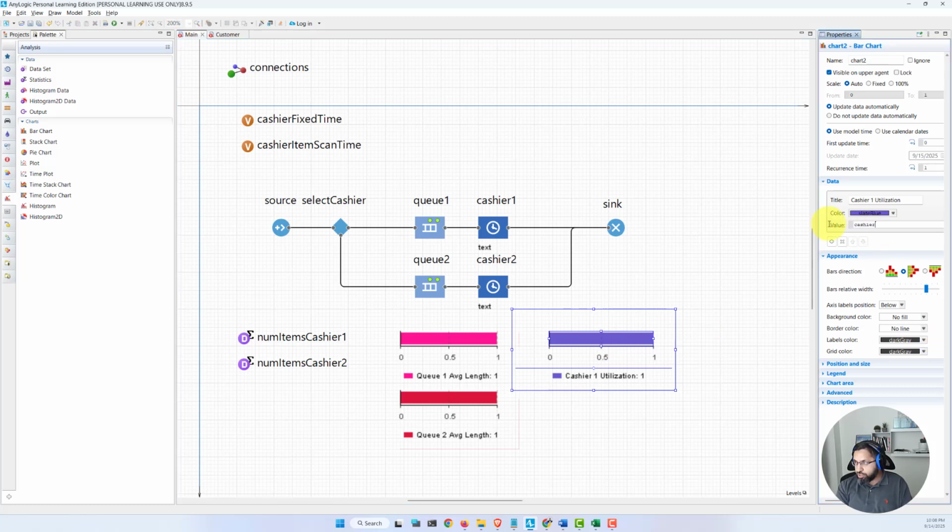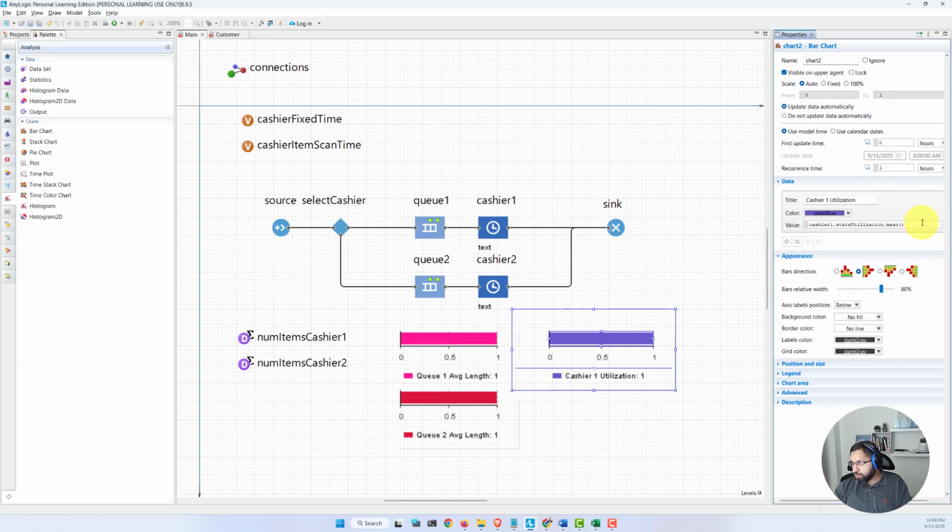So I'll say cashier1.stats utilization, and dot mean to get the average utilization. The delay blocks have a property called stats utilization that we can use and get the average value and set that equal to this bar chart.